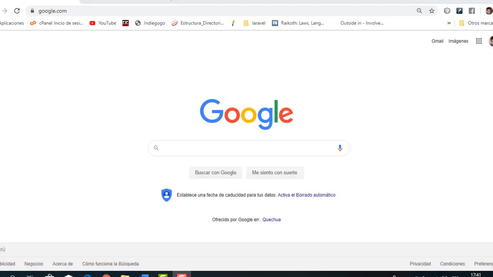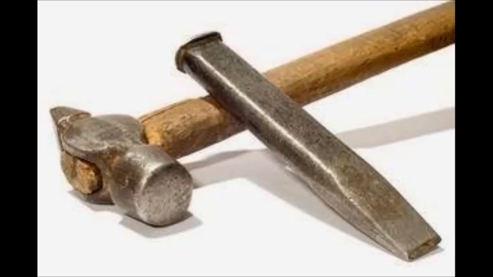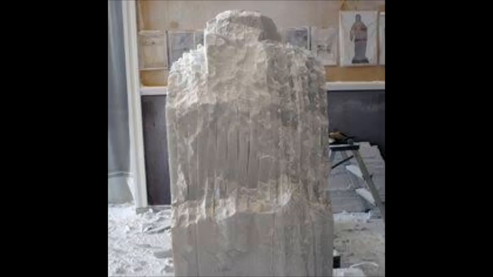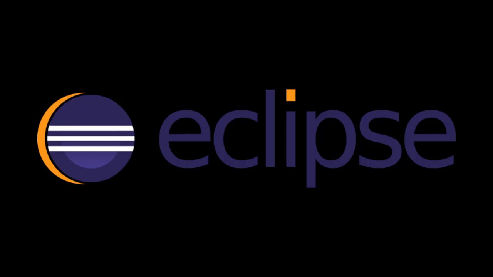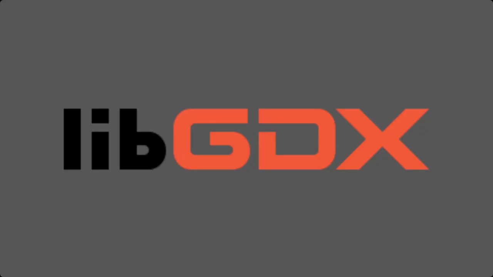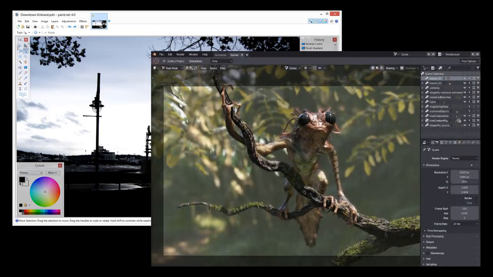Before we start, we have to make some preparations. Just as a sculptor needs a workshop, tools, and a stone block in which to work, you need to have a prepared work environment. What do we need? A computer where we can work, an IDE or Integrated Development Environment. In this case we are going to use Eclipse, libgdx, which will generate the basis of the project, and some additional programs to make image and sound effects, like Paint.net and Blender. The coding will be done in the Java programming language.